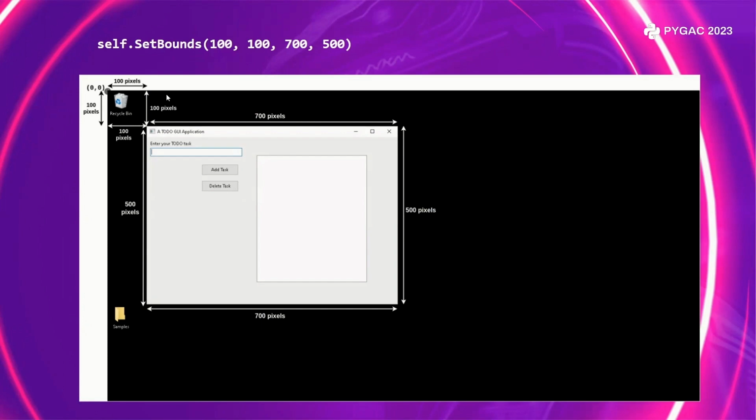The 0,0 of the computer screen, or the monitor itself, is at the top left corner. So 100 is the X direction and 100 is the Y direction. Then the application's window, the form itself, has 700 as the X length and 500 as the Y length. This is what the application bounds are concerned with.